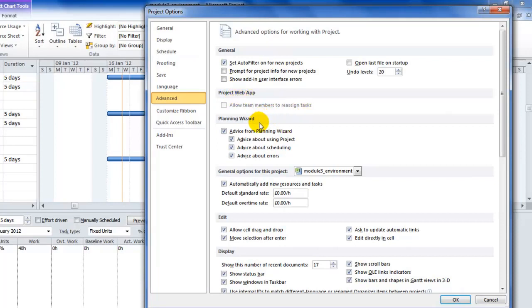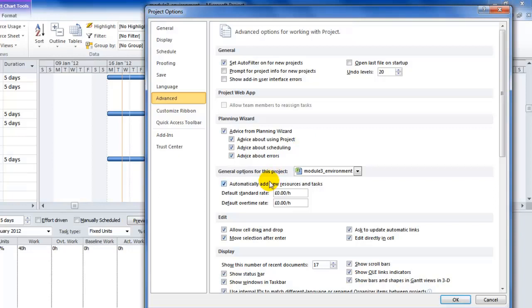Straight to planning wizard then. I think you should keep all of these on. Certainly I will while we're going through these training videos, but you may well find that when you're familiar with project that these get in the way and slow down your work. Indeed, be careful right from the beginning. The advice they're giving you should be read, of course, but you'll often find that the advice they suggest, and that's all it is, should not be followed. You'll often have more than one choice where you can choose to ignore the advice.